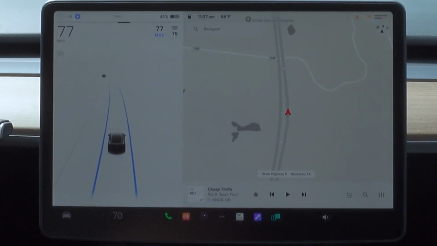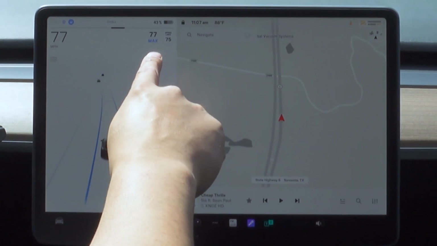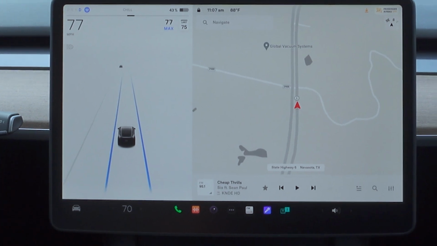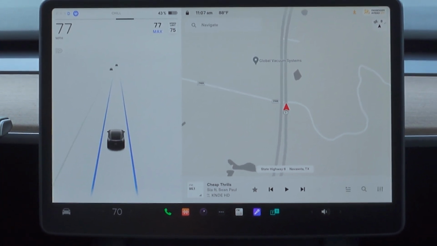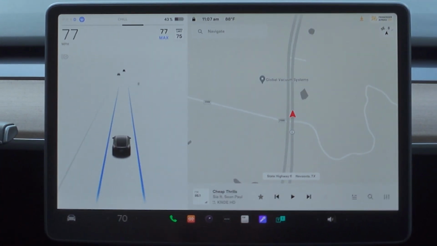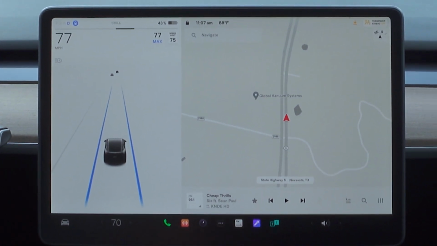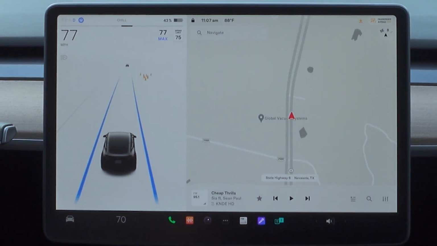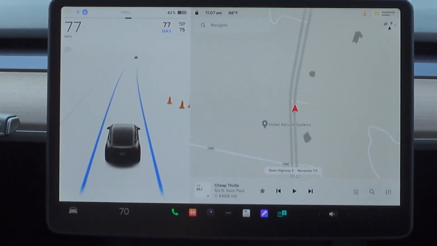And the max speed, again, is based on the 3% change that we set earlier on. So basically, the speed limit is 75, and 3% above that would be roughly 77 miles per hour in this case.